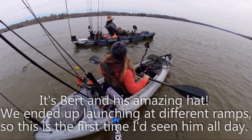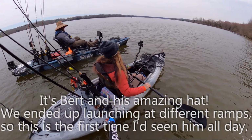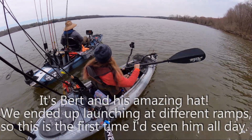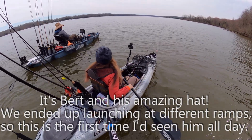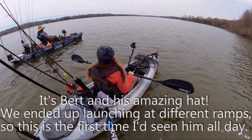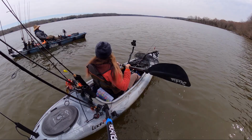Drifting. I got the one, and so then I paddled up and did the drift again, but didn't get one. Oh, on the Thunder Cricket? It's the evergreen. Oh, it is? Yeah, firecraft. Just because last year at this time was when I first discovered the chatterbait, and I wanted one of these because everyone wanted one, and they were all out of the firecraft for spring. So I ordered one over the winter just so I could fulfill that desire. And look at that, it got me my first fish in 2021.